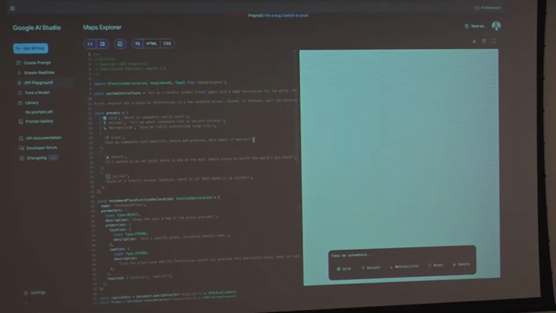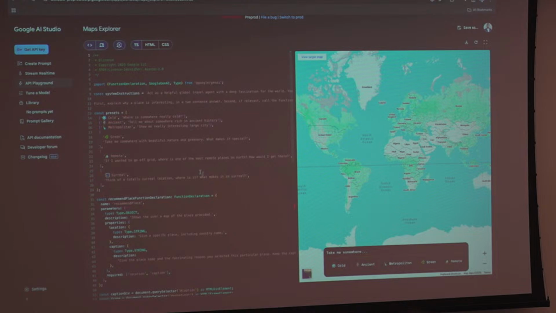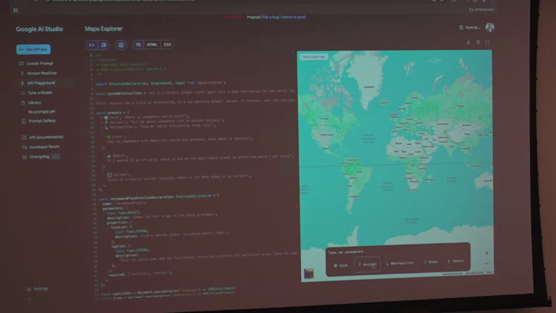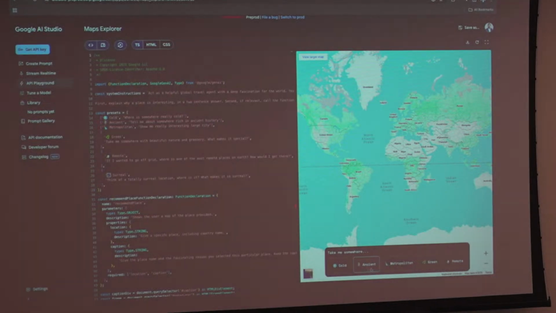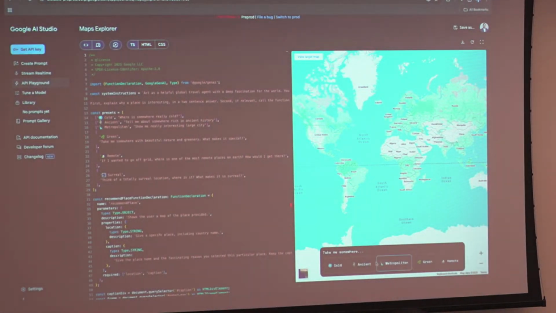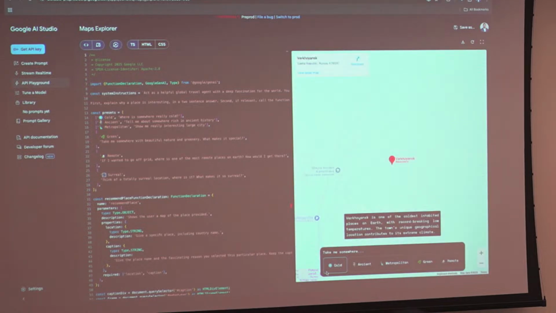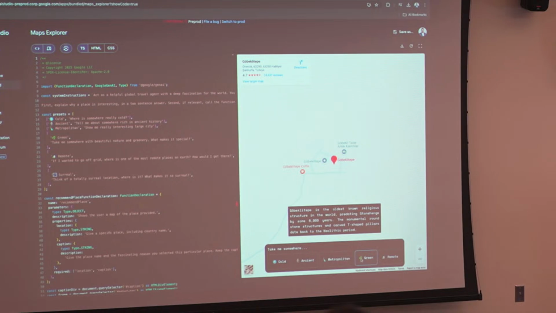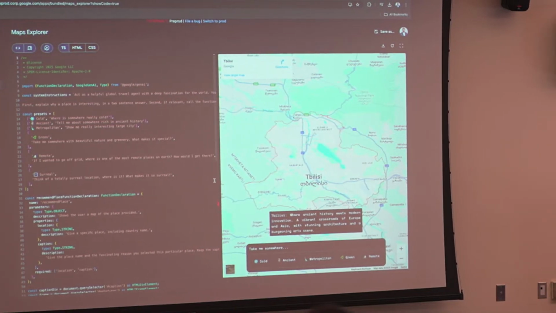Let's do Map Explorer. Here, this is using the Gemini models, and we're pulling the Google Maps API, and it's leveraging the maps to find locations using the functions that I've set up, which are cold, ancient, metropolitan, green, and remote. Every time I click on this, it's going to take me to a cold location and give some description of that location, right? If I click cold again, it's going to take me to another location. I think it's not loading that one fully, but let's click on ancient, for example. So it's taking me to an ancient location, and it's giving some description. And you can see you can test out your applications here and play with the solution.